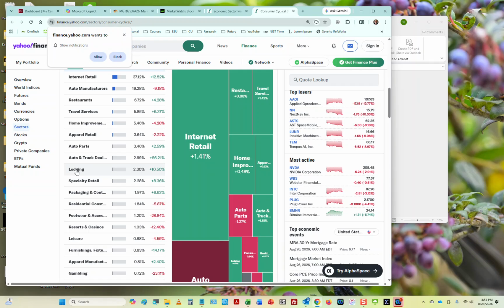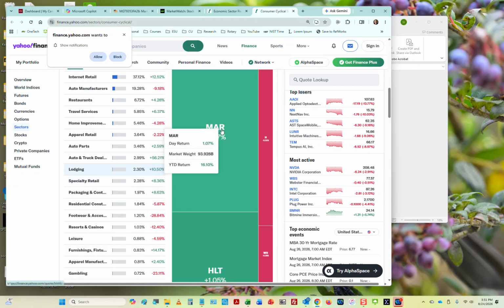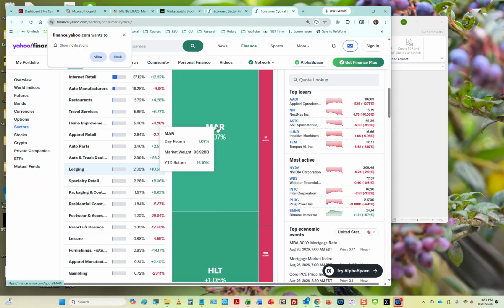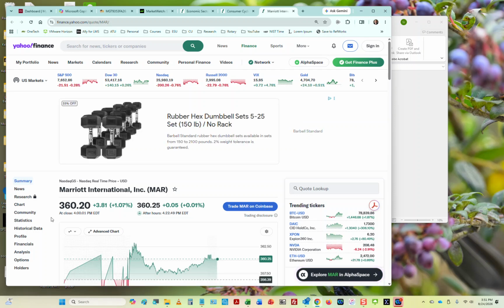Let me choose lodging. And looks like I have Hilton and Marriott as my largest ones. And Marriott right there, MAR, and Hilton, HLT, and lodging.